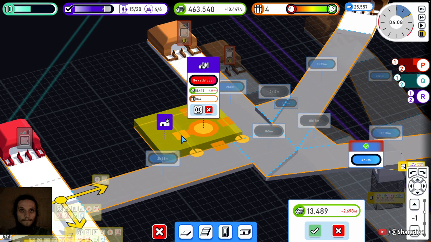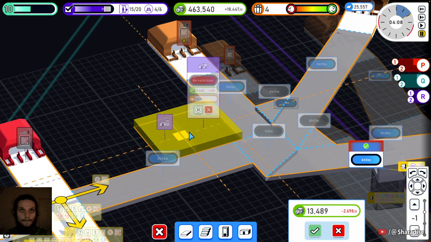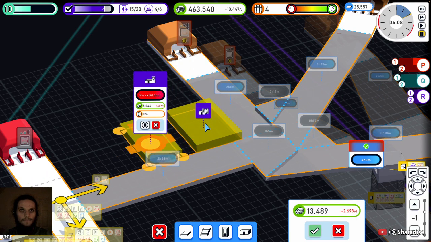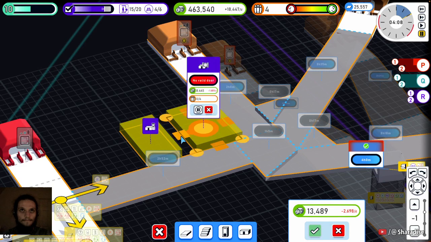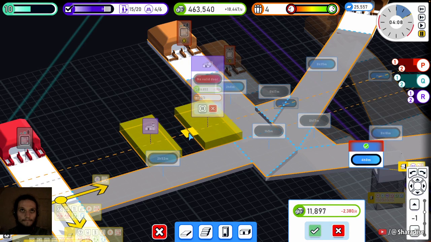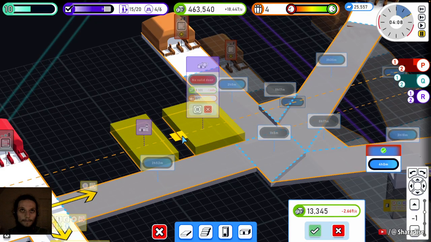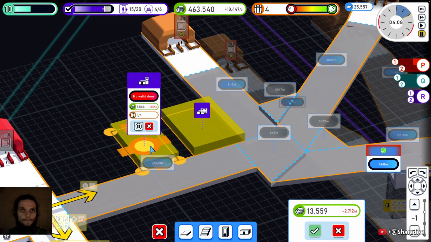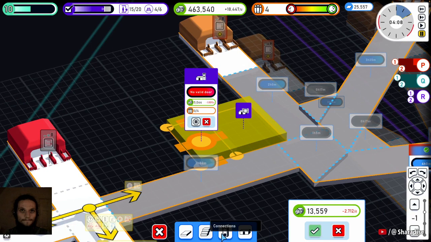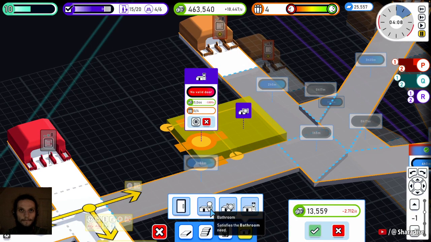Actually, I did that wrong. This needs to be... Actually, did I do that wrong? Yeah, it needs to be just at the edge of having capacity for 4 people. Move that over. And then we'll just need a bathroom.